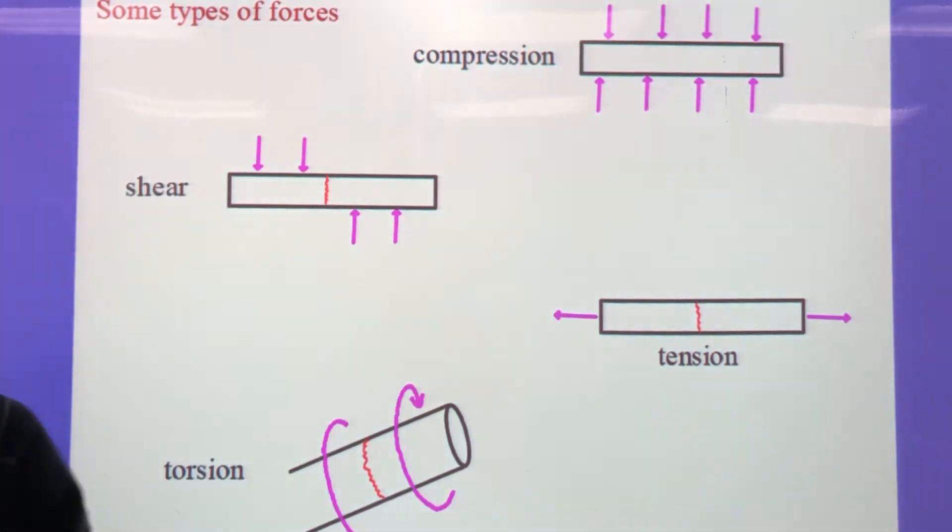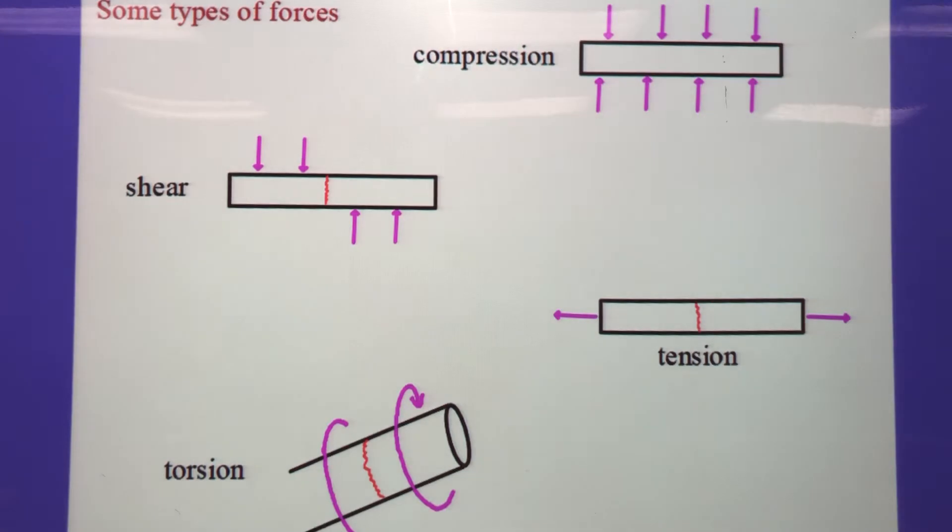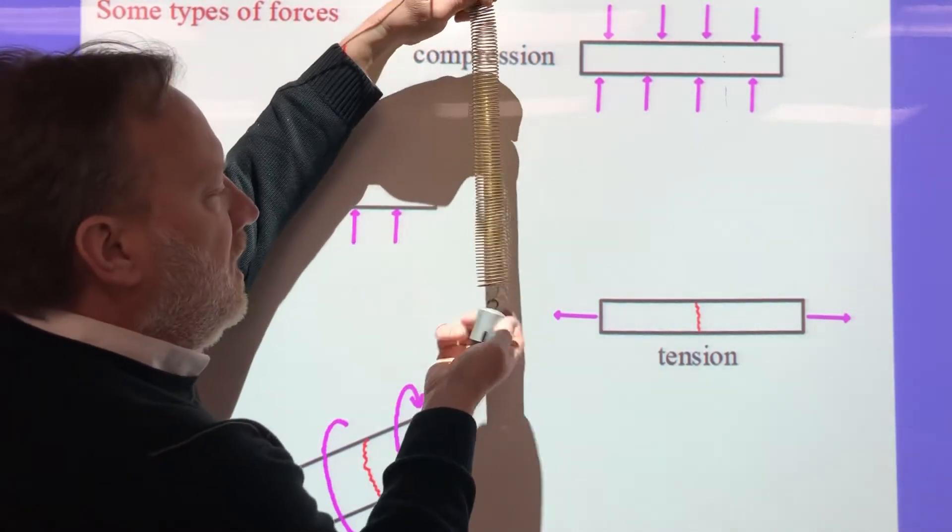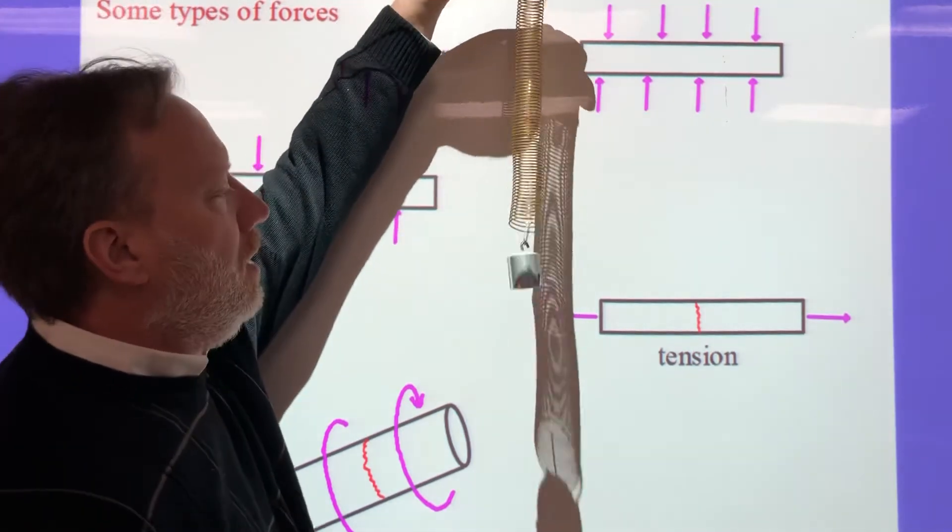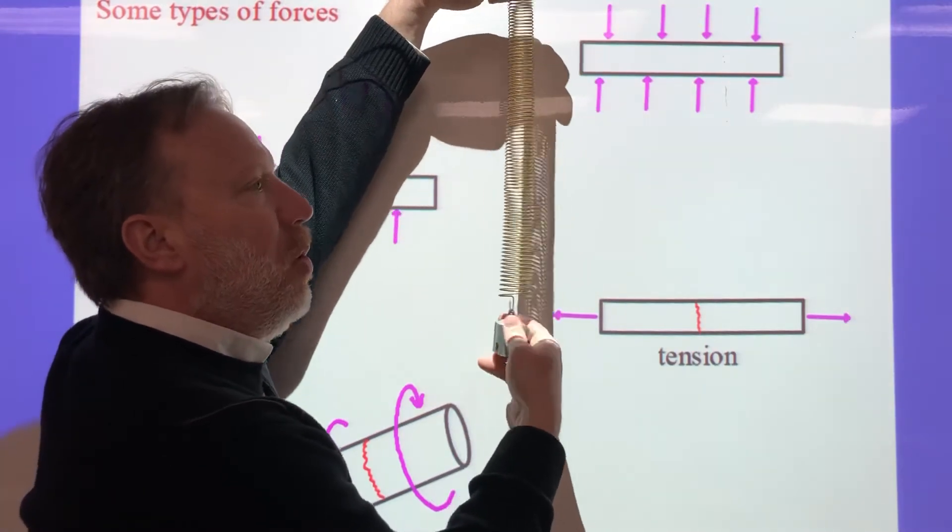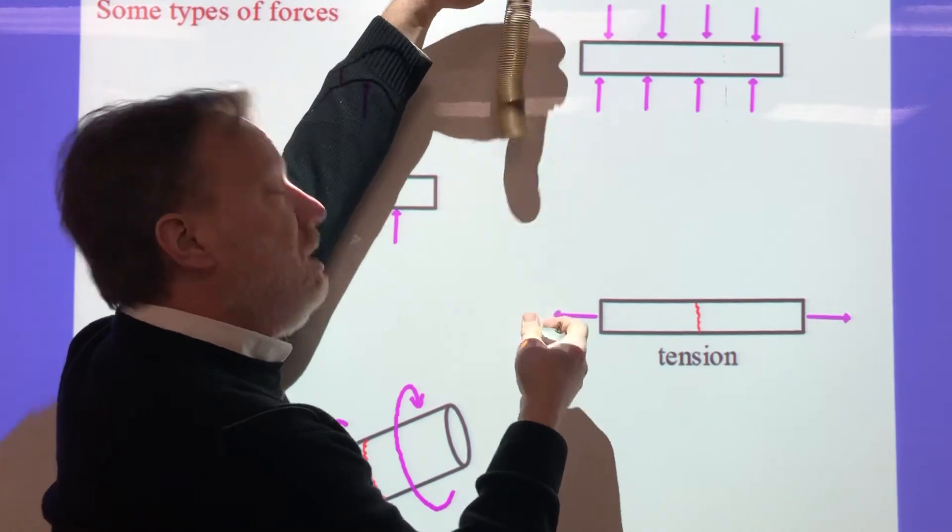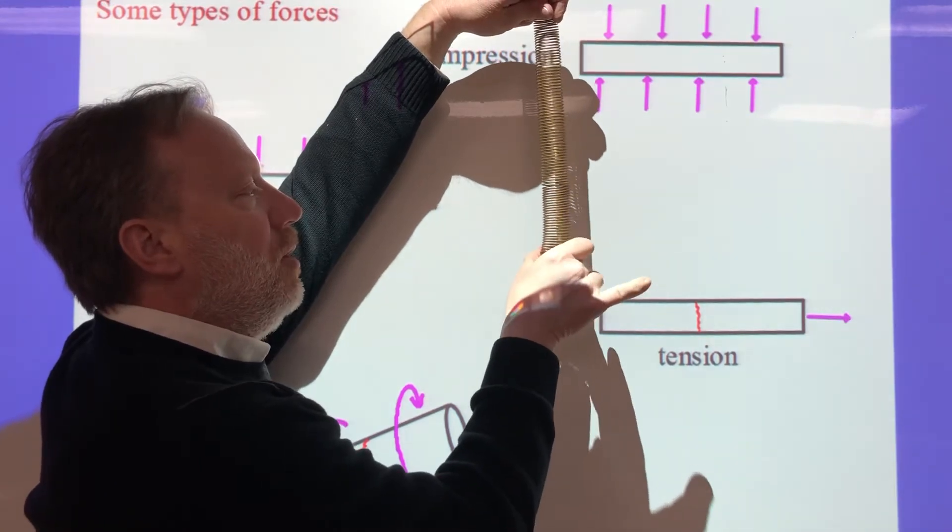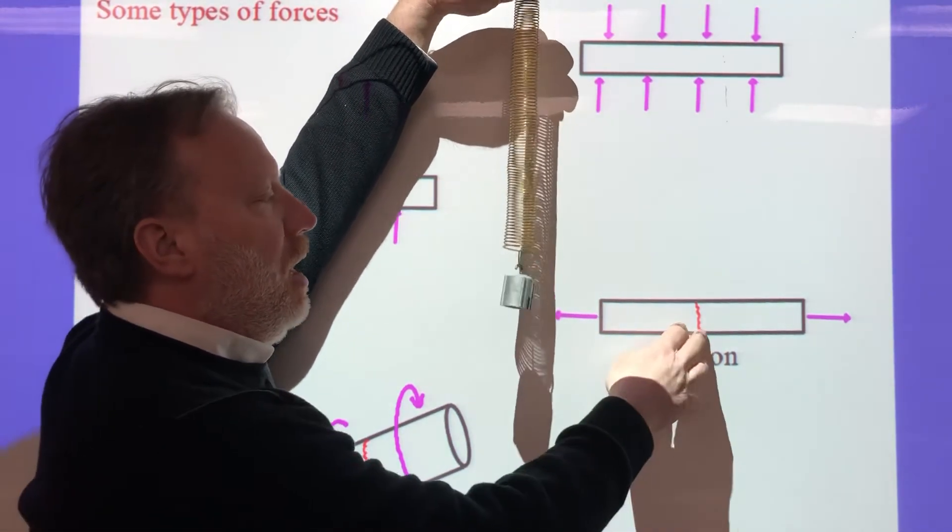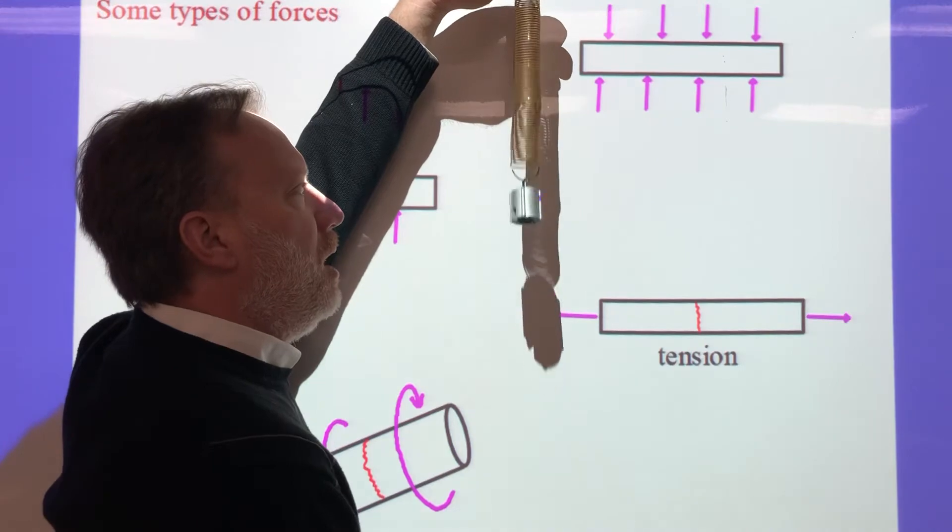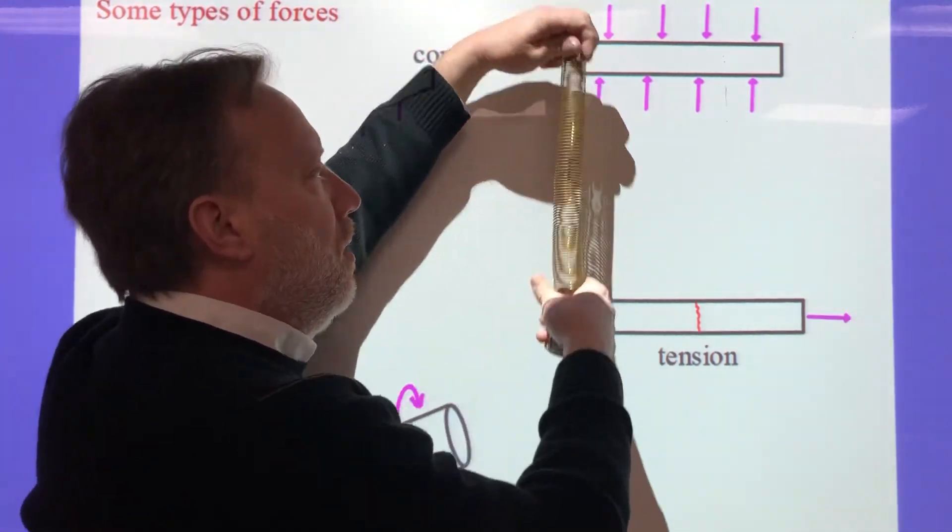I can have a mass on this spring here, and if I twist it, it will twist back and forth this way. That's a torsion force. You may have a coil spring at the top of your garage door that you twist, and it makes torsion and it twists your garage door up and down. Now this also oscillates this way. When you test it, that's what the spring is made for, simple harmonic motion. It's using tension force to oscillate.